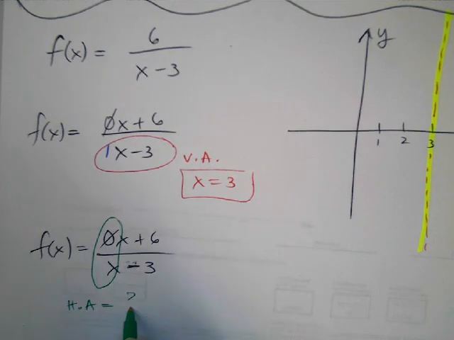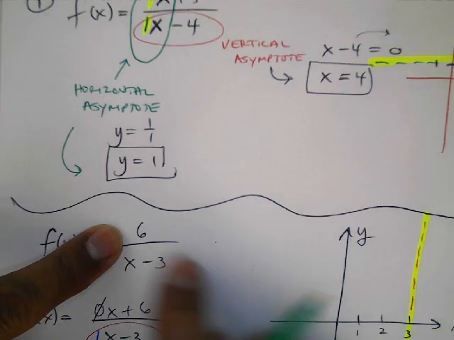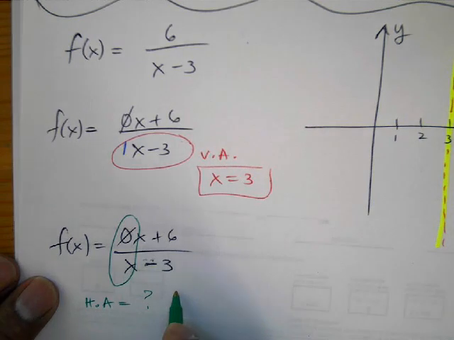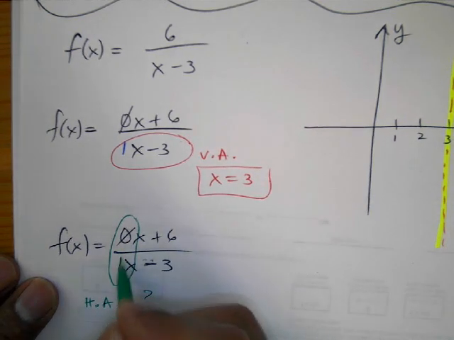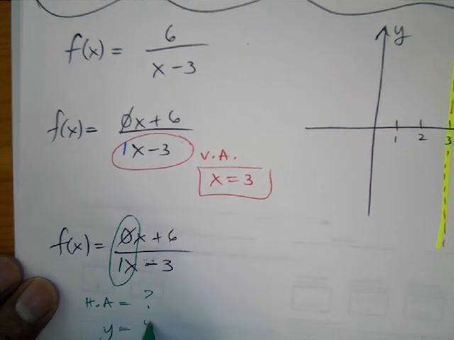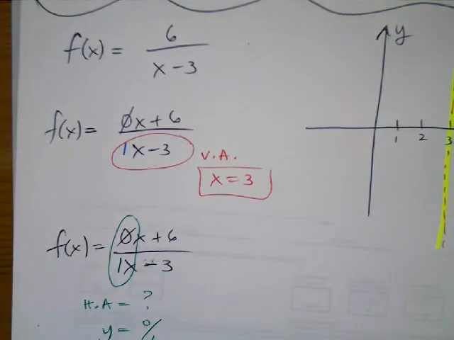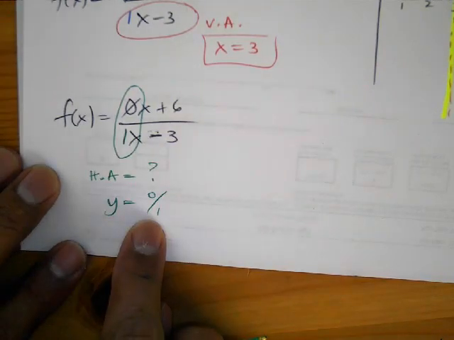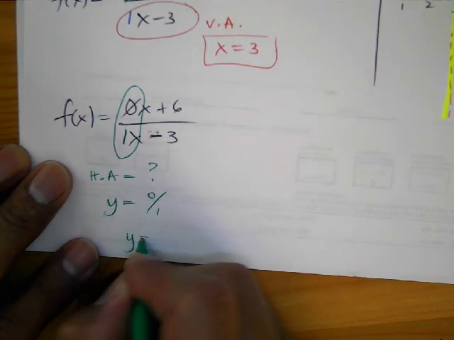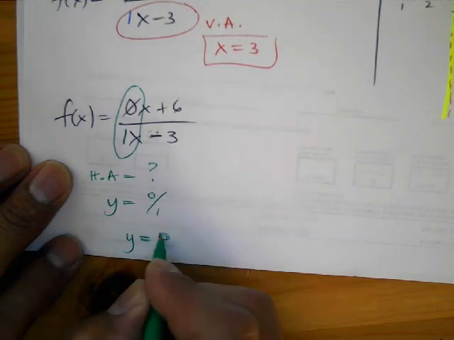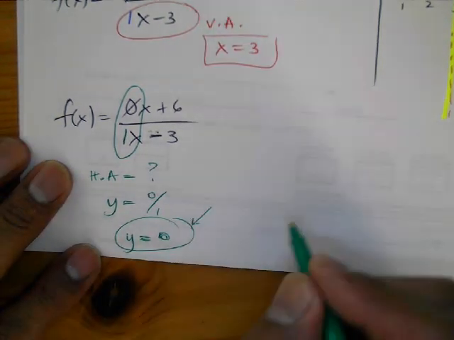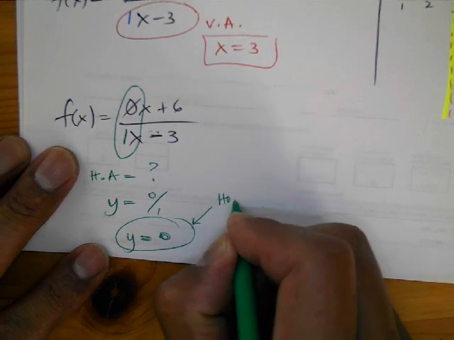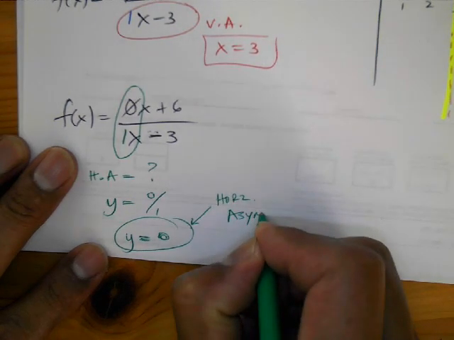Your horizontal asymptote, remember, when it doesn't have an x on the top, it's like there's a 0. It's not a 1. So looking at these coefficients, that's 0 over 1. That's going to be y is equal to 0 over 1. Well, when you have a 0 in the numerator, no matter what the denominator is, the answer is 0. That's your horizontal asymptote.